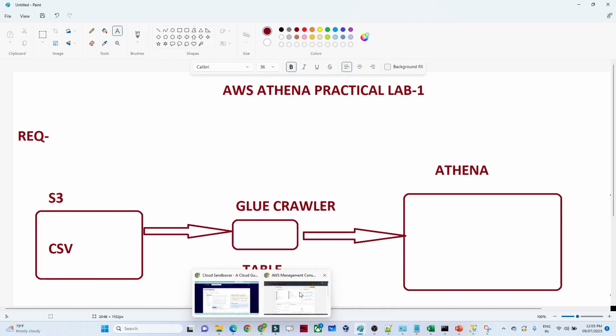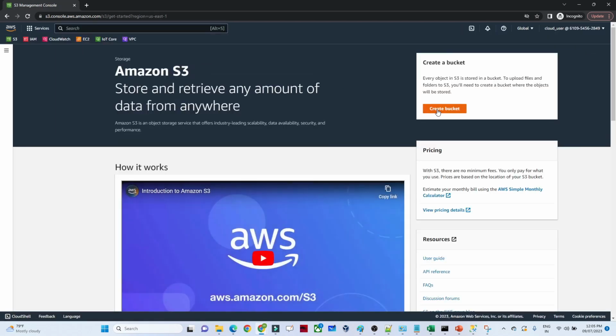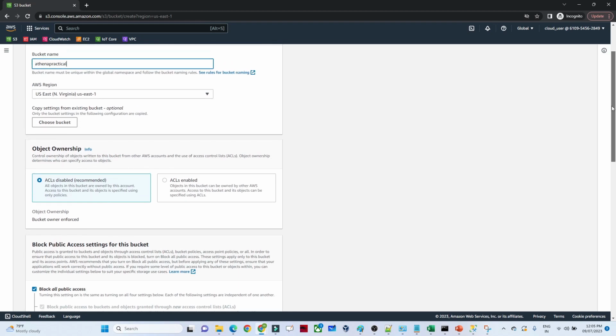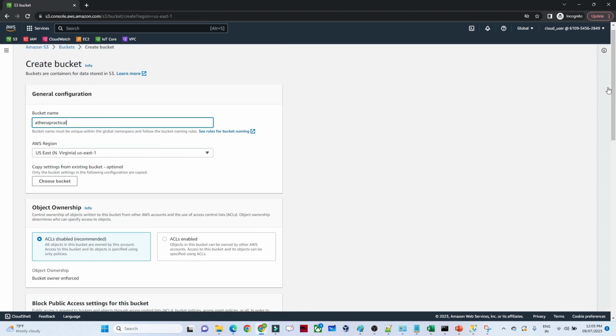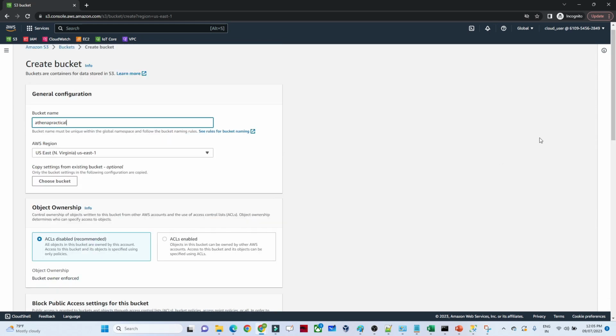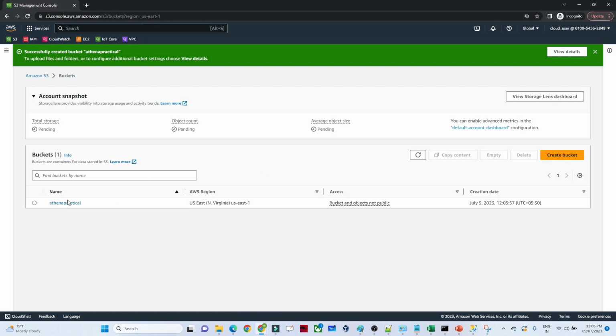Let me open AWS S3. Okay, so this is my AWS console. We will go to S3. First I will create one bucket, so we have to give the bucket name. I will give any name, let me give something like Athena practical as the bucket name. After that I will keep everything as it is. You have to select the region and whether to enable bucket versioning and so on. As of now I am not doing that because we are seeing a test project, how we can perform Athena.